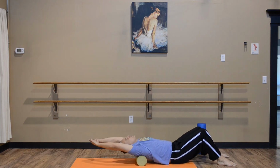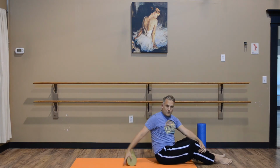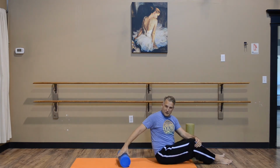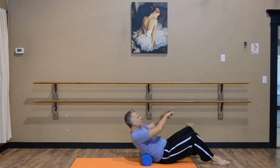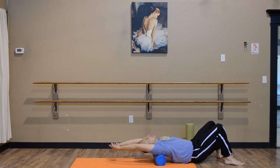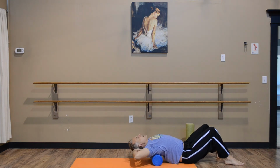So there's a lot of things you can do with these foam rollers that help out, right? So I start out with that one for that. Then I'm going to move into my blue one. A bit more dense, so see if we get any more snaps and pops out of there. Right here, across my shoulder blades get really tight, so I'm going to focus on that for a minute. And maybe I release over that.